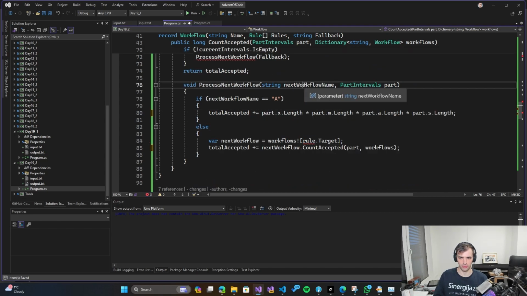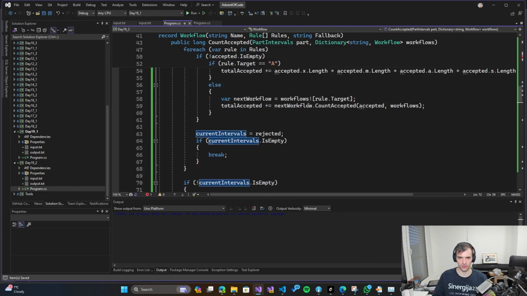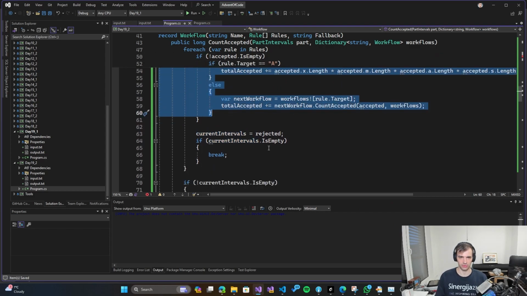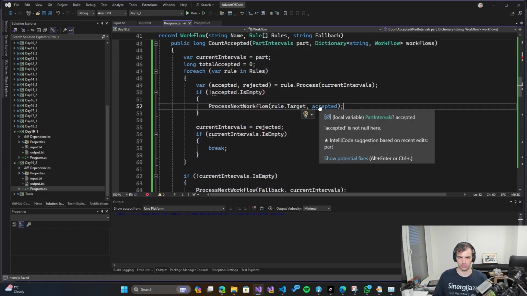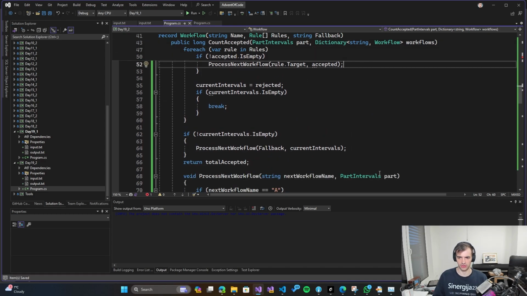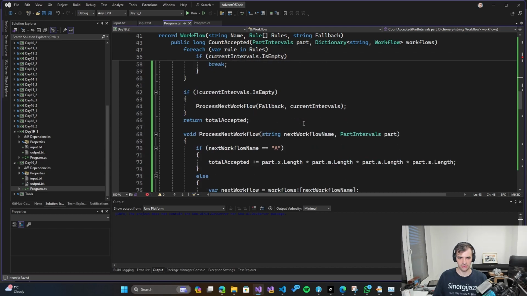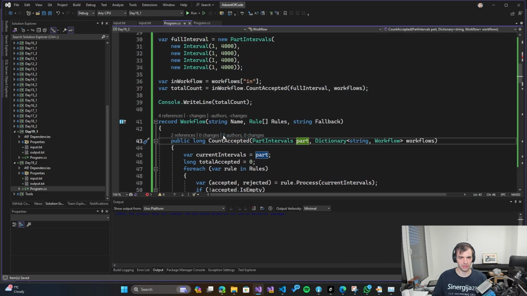So that makes more sense now, I think. Now process next workflow will use the current intervals, and here instead of this whole thing, we'll be using process next workflow, and you use the accepted ones as the target. Okay, so hopefully this is now correct, and we shall see if it works or more tweaks will be needed.